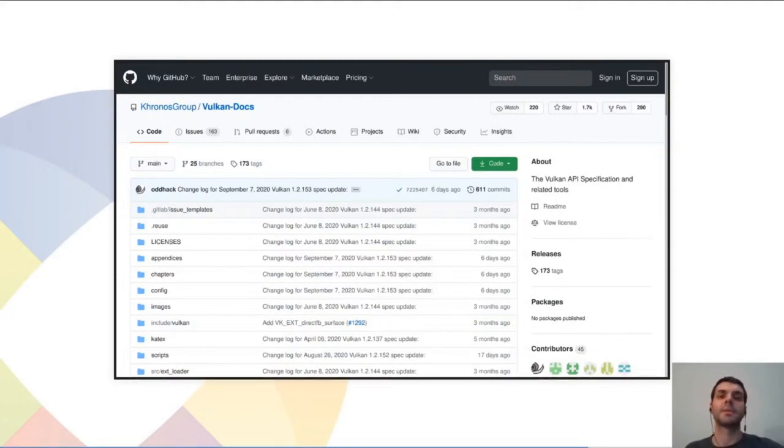I know for a fact that issues created in this public repo are discussed in periodic Khronos meetings. It may take some weeks if people are busy and there's a lot of things on the table, but they are going to end up being discussed, which is a very good thing.